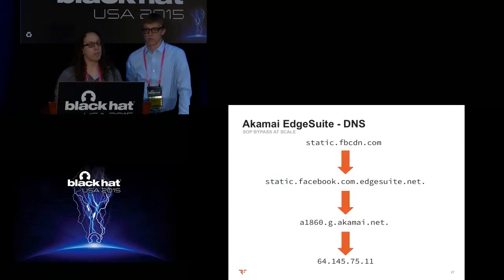Now, when we were running this service against our target, we enumerated CNAME records. And the CNAME records showed that some of our target's subdomains were pointing to EdgeSuite. Now, EdgeSuite then pointed via CNAME to an Akamai service, and then finally an A record to an Akamai server. So in this case, one of these subdomains, both in our target and in this case Facebook, were ultimately pointing to a vulnerable service. Now, when we saw that both our target and Facebook were affected, we realized that this issue affected everyone.